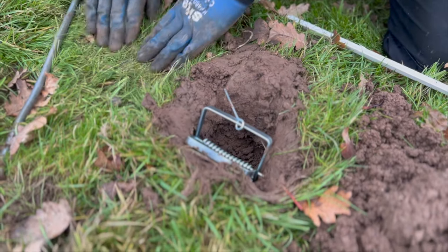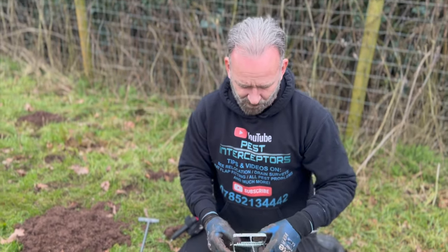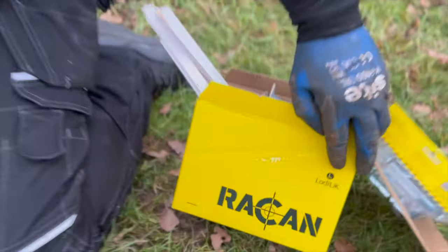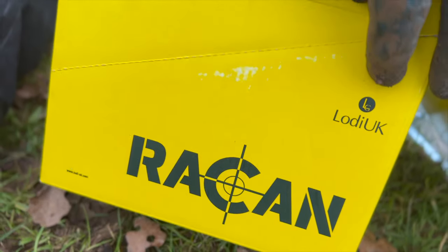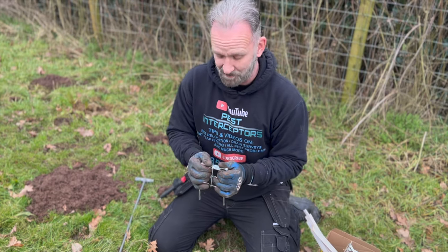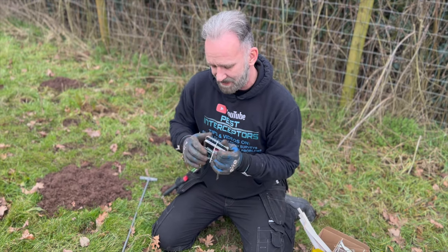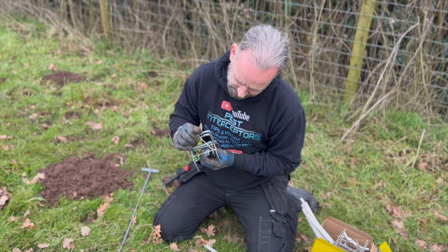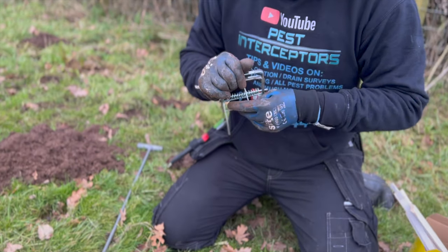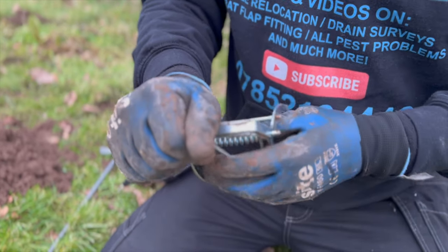Then I want to set this trap. These traps — these are a new and much improved trap by Lodi UK, from their Rake and Rail range. Lodi UK are good friends of ours, they helped us out when we were on Channel 5. There should be a little link to that. And they made these traps but the springs weren't strong enough, so they've redesigned them and put in a bigger spring, and us mole trappers absolutely love them now.